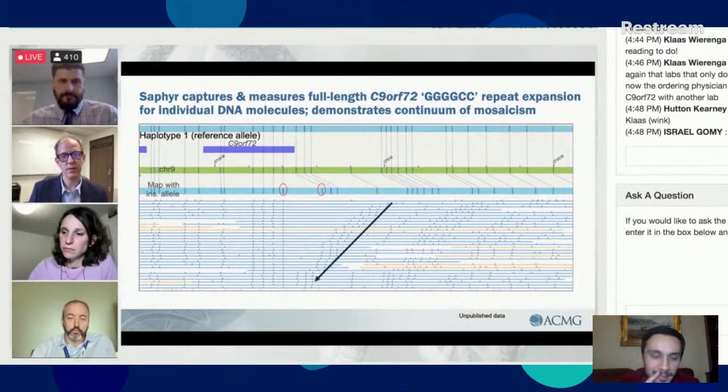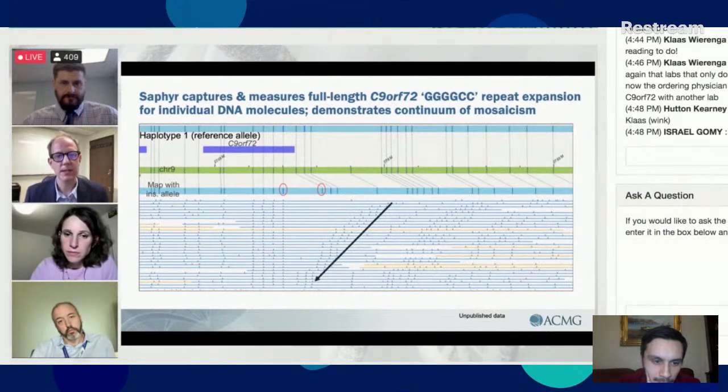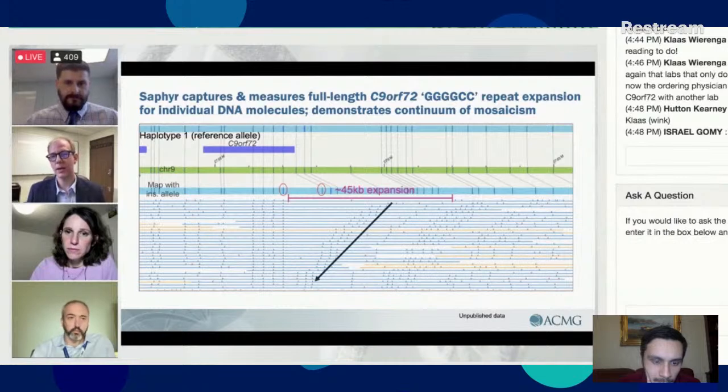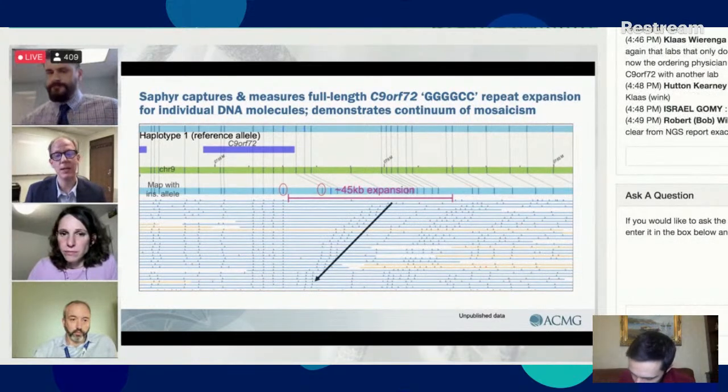So as you enter from the left, each little blue hash indicates a motif that you should observe, and they align perfectly with the reference genome in green. But then once you reach a certain point, you start to see these larger gaps. Next slide. And the largest expansion size that we were able to measure in this individual is actually 45 kb, which is remarkable. And that just tells you how large the DNA molecules are, how high molecular weight this DNA is, to be able to size a 45 kb expansion.